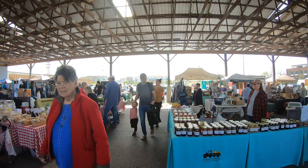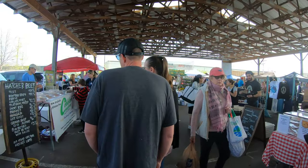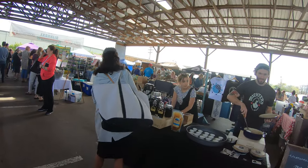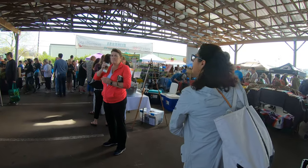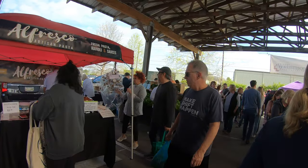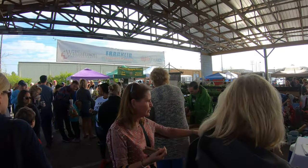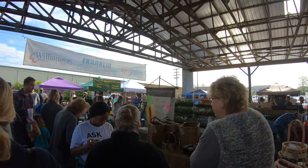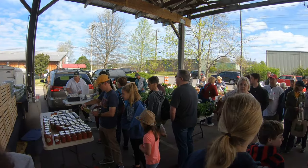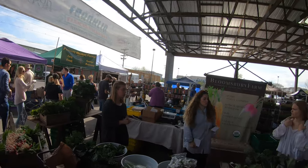I feel like we got a bunch of new shops here too. Last week and the week before we did not have all the same vendors, so I guess we swap out vendors pretty often, which is pretty exciting just to keep fresh things in. There's just such a big crowd I'm not gonna be able to give you guys a tour of everything, but do keep in mind — in the future, keep tuning back. We're gonna start doing some interviews with different vendors around here so you guys kind of get a little taste of Franklin and local Tennessee farmers, crafts, artists, and all that fun stuff.